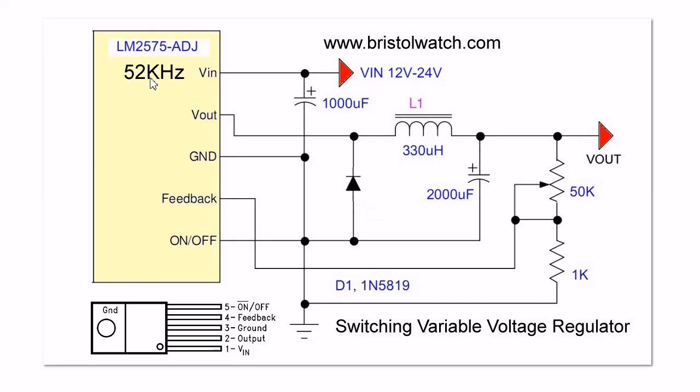This is a 52 kHz pulse width modulation output. Its square wave duty cycle is based on the feedback of this 50k 1k resistor voltage divider. On the positive output, this diode of course is turned off.